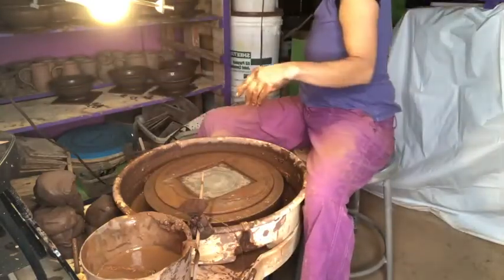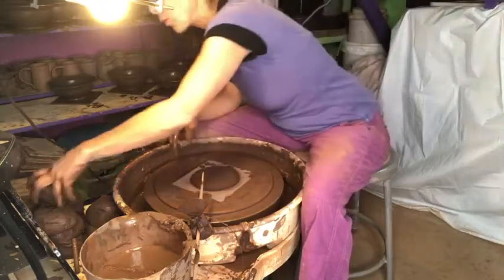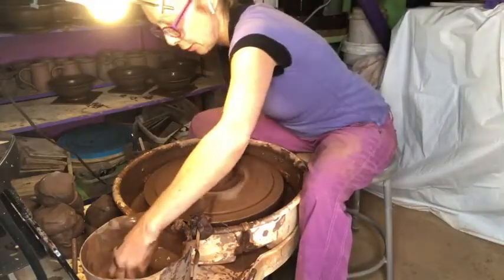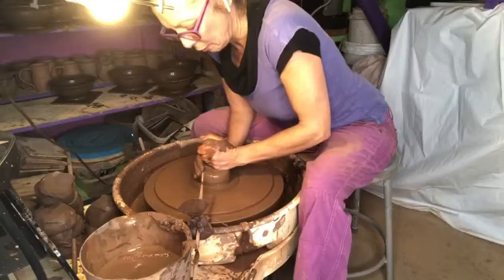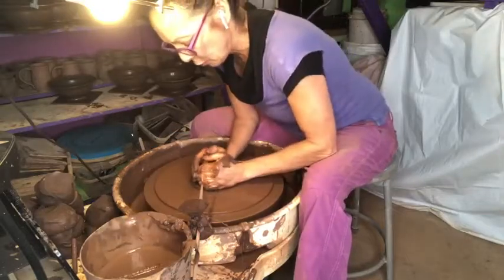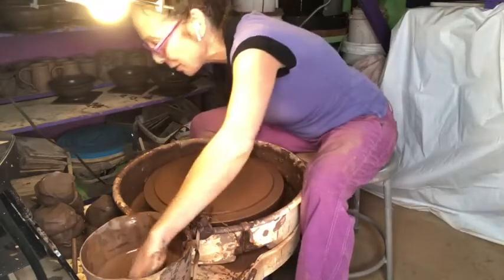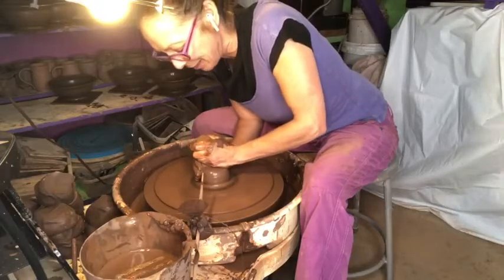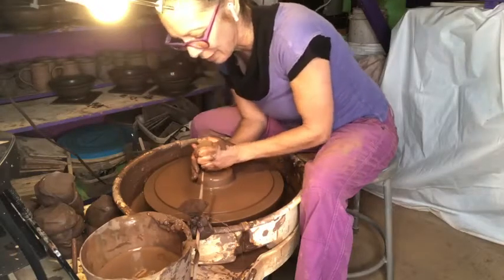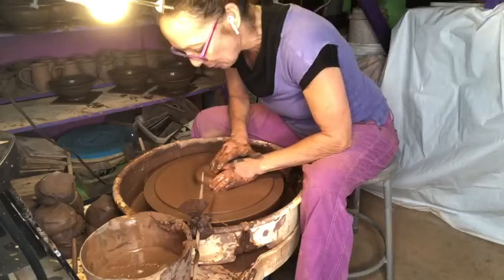There are two really special potters who died that were really special in the Eugene community, and one was Chris Gum and the other was Tom Rohr. They both died young and unexpectedly. Tom had a heart attack, I think. Both of them were really special potters, and they both had certain flairs that were so unique to them. Tom was so fun. He used to do demos, but his demos were mostly cooking demos. He'd make aioli and he'd feed us all. So they were always very dynamic. He was such an extrovert, such a fun guy. Chris was a lot more quiet. But they both made really special work.